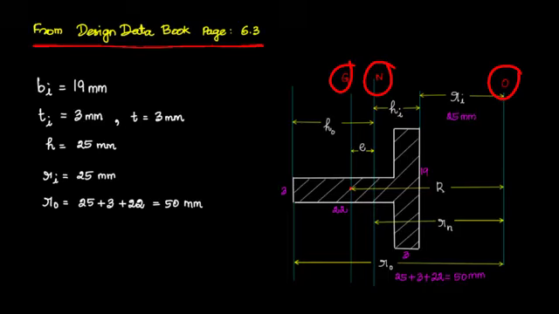Centroid means that for any shape, we can mark the centroid of the shape. The axis passing through the centroid of the cross section is the centroidal axis. And there will be a neutral axis, based on the cross section, where the bending stress is 0. For a curved beam, there will be a deviation between the centroidal axis and the neutral axis. Normal beam curve இல்லாமல் ஒரு straight beam பார்த்தீங்க அப்படின்னா centroidal axisம் neutral axisம் ஒரே லைனாக coincide ஆகிருக்கும். So in a normal straight beam, the centroidal axis and the neutral axis coincide. If it is a curved beam, the neutral axis will be deviated from the centroidal axis.